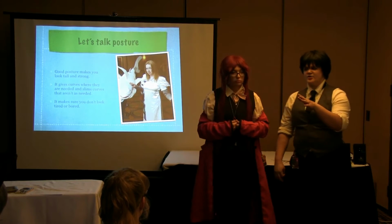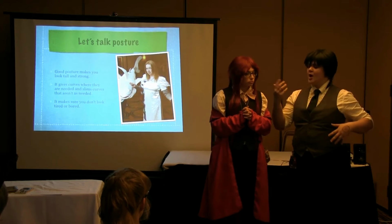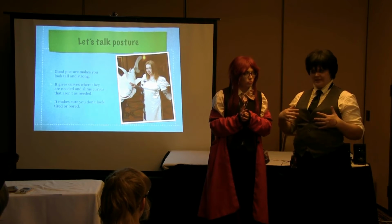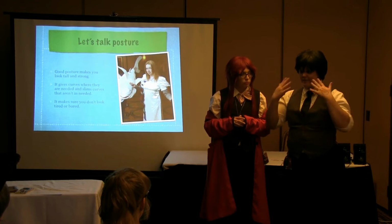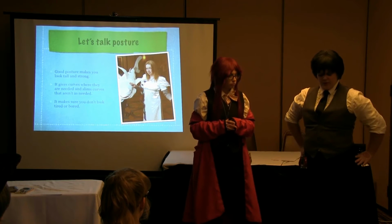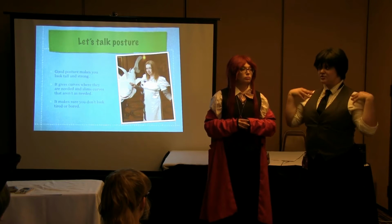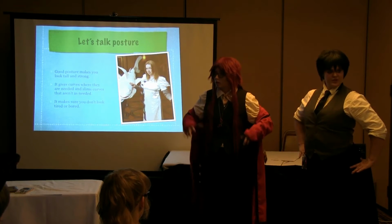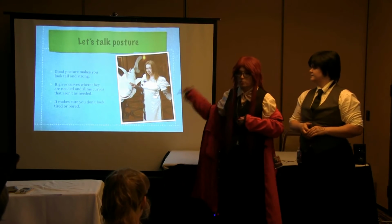And when we're talking posture, and this goes for your entire cosplay pose, as we get more and more into this, you'll realize there's a lot of elements and it can get overwhelming to think all about it at once. So if you think one aspect at a time, whenever I think of cosplay posing, I will go, okay, feet, knees, where do I want my butt, my hips, my ankles, okay, and then I want my shoulders back and down. Head, where do I want it? Neck, hands, and go from bottom up. So great posture really helps.